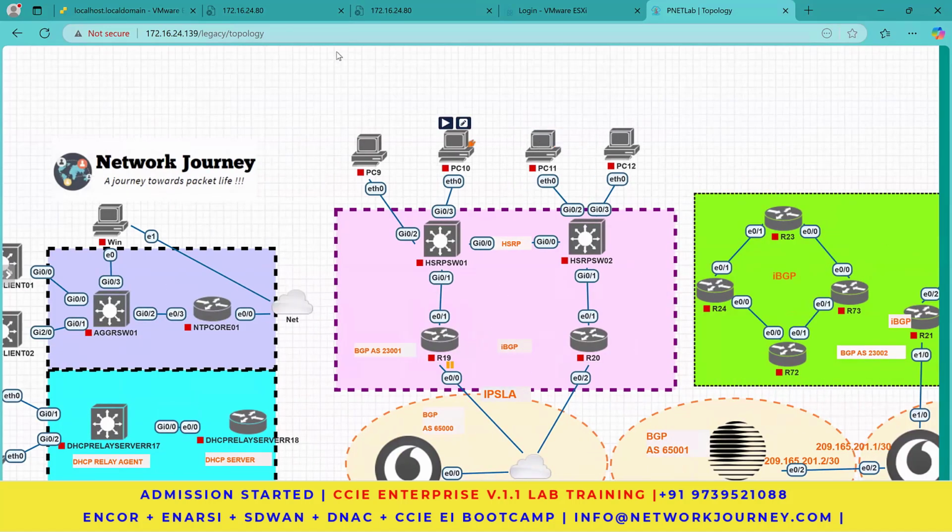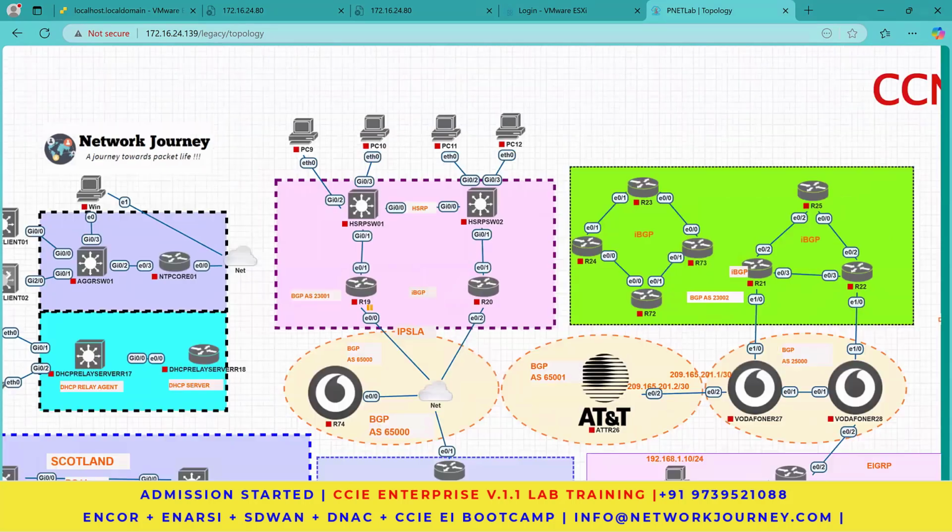So you can see this. This is going to be our major topic for routing and switching. And let me tell you the blocks that are going to get used here.